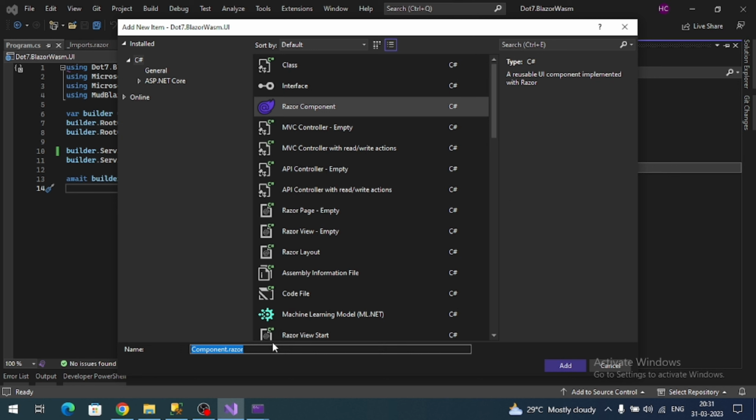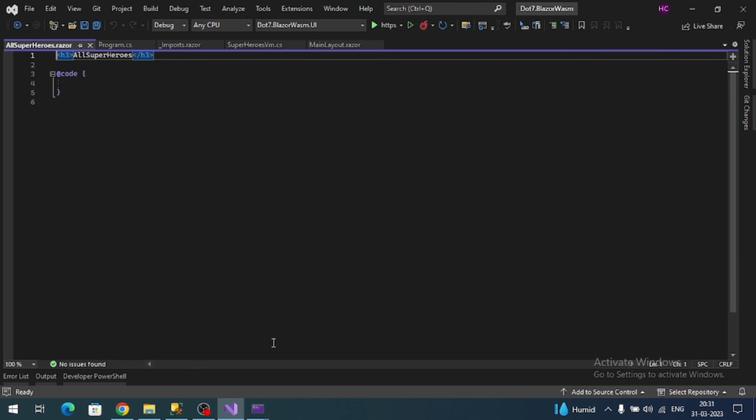I will name it AllSuperheroes. This component is to display all my superheroes. A Blazor component contains two sections of code. One is HTML, another one is C sharp. The C sharp code must be written inside of the @code block.